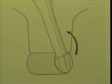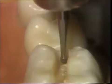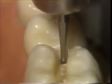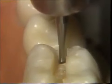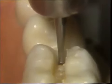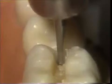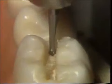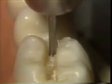The diagrammatic example will now be demonstrated on the extracted tooth. The dento-enamel junction is identified and penetration of the burr 1/4 in dentin and 3/4 enamel is begun. As mentioned before in the diagrammatic example, 3 or 4 strokings of the burr toward the cervical usually results in the burr penetrating to 1/4 millimeter beyond its cutting area. To check the depth, the burr is withdrawn, the handpiece is stopped, and the burr placed into the prepared tooth.